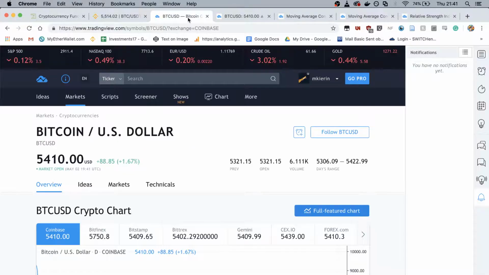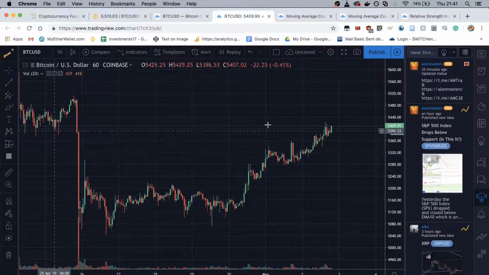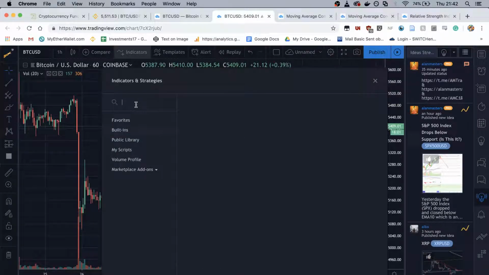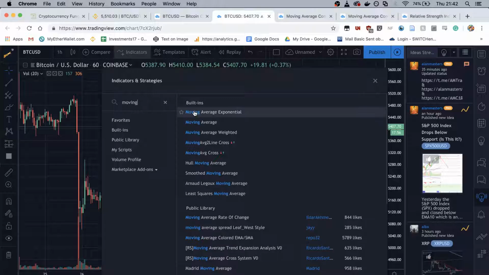And this is quite interesting and a very easy indicator to use. If you head over to TradingView, you can create a free account and you can experiment with the different indicators. You can find some that talk to you, that you like a lot. So here on TradingView on your account, you can click on indicators and you can type in moving average. You've got the moving average exponential and the normal moving average.